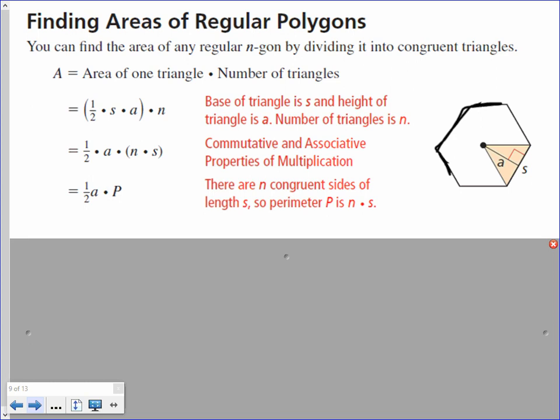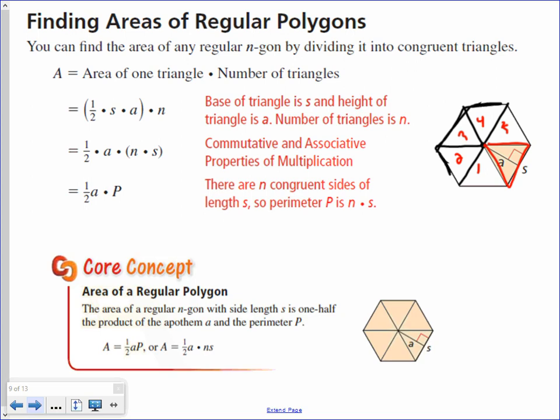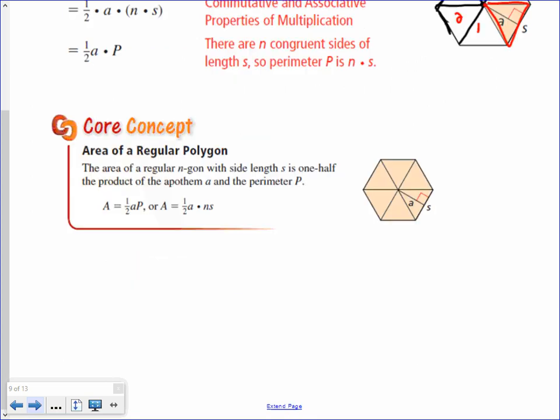So what they're doing here is they're taking the area of one of those little triangles and multiplying it by the number of sides. So they're taking the area of this triangle right here and multiplying it by 6 sides, okay? Because triangles are base times height divided by 2, what that eventually leads to is this formula here.